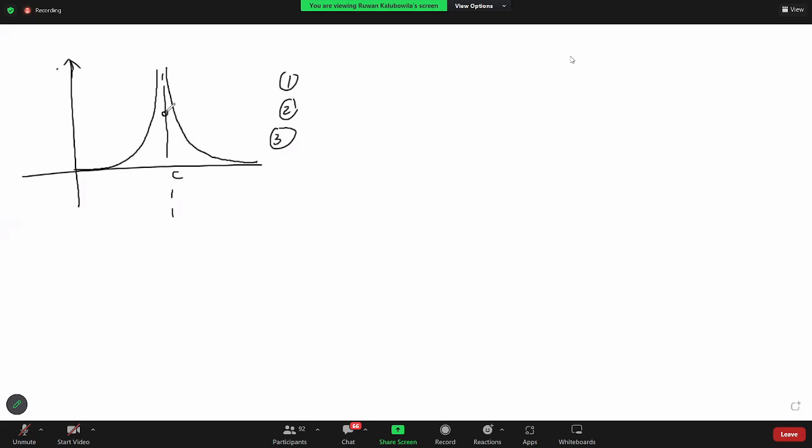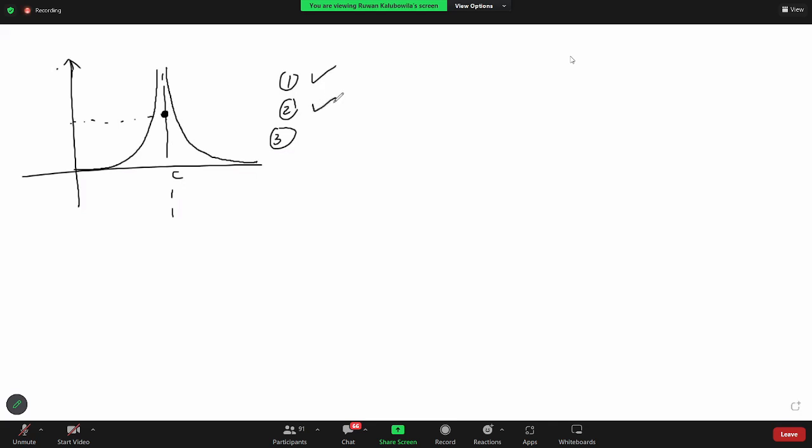Then I will change this curve a little bit. I'll put a value here, right? Now tell me, is f(c) defined now? Yes, because there is a value at c. You can find it out using the graph, right? Earlier it was not, but now it has, right? Now, whether the limit exists?